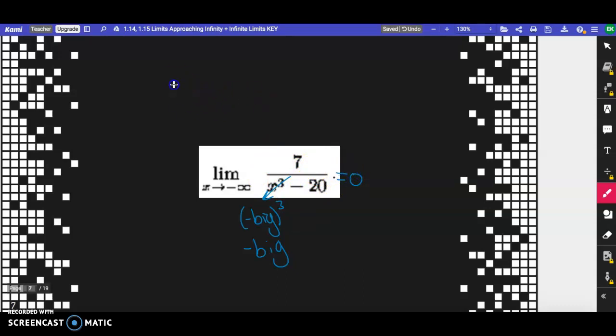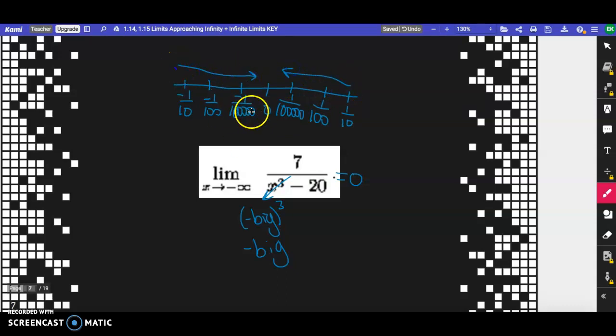And that's because on your number line, if I have 0, like over here, I would have 1/10, and then 1/100th, and then this would just keep getting closer and closer to 0 as the bottom of your fraction gets really small. The same thing happens even if your number is negative. So negative 1/10, negative 1/100th, and then negative 1/1000. So either way, as the denominator of your fraction gets infinitely large, the whole fraction gets infinitely small, so it gets infinitely close to 0.